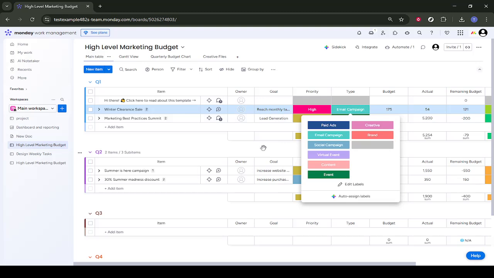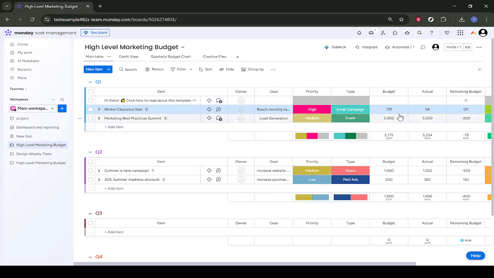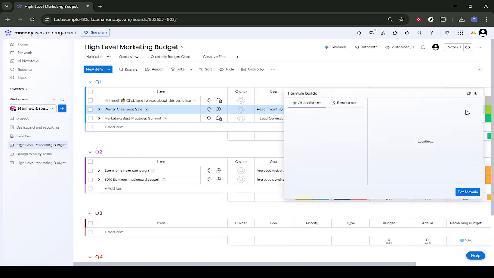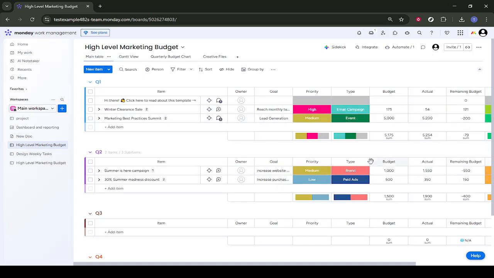Finally, if your template includes a high-level marketing budget group, click into that to see the total budget across all items. You can then refine any highlighted settings or columns, such as dates or owners, by clicking on them and adjusting as needed. This way, Monday.com becomes a single, organized place to plan, track, and review your entire budget.